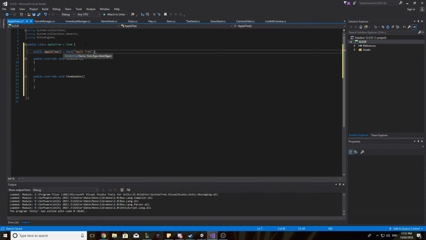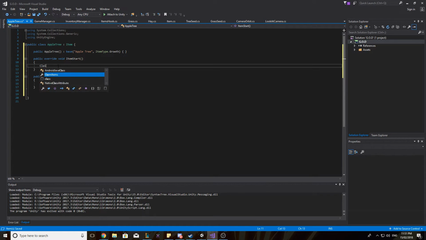And then an item type. Basically, it's going to tell the game how to handle it. Whether it's growth, which will mean it grows over time and you can't pick it up until it is grown, whether it's a seed, or if it's static. Static is the hay, and then seed is the seed. You can just place a seed and pick it up. Okay, so we'll choose growth, like that. Now we need to do claim items. That'll be a new string array, and basically this is what picking up the apple tree will give you.